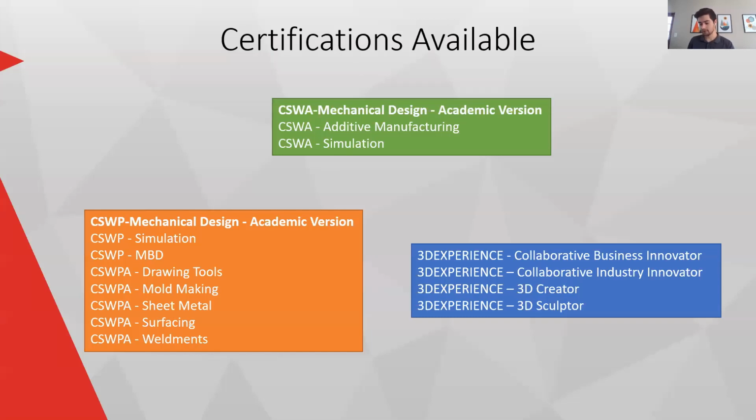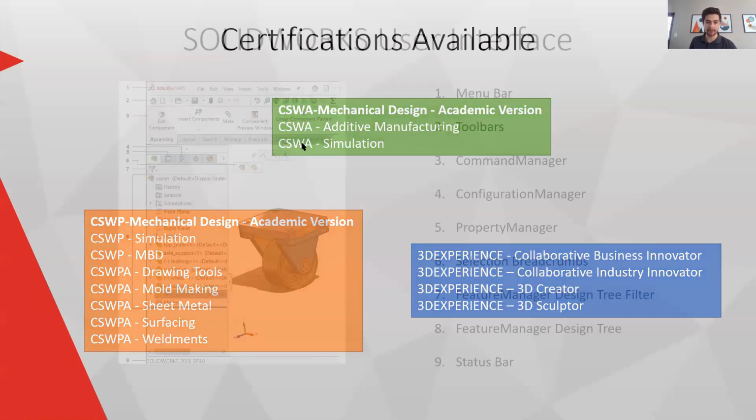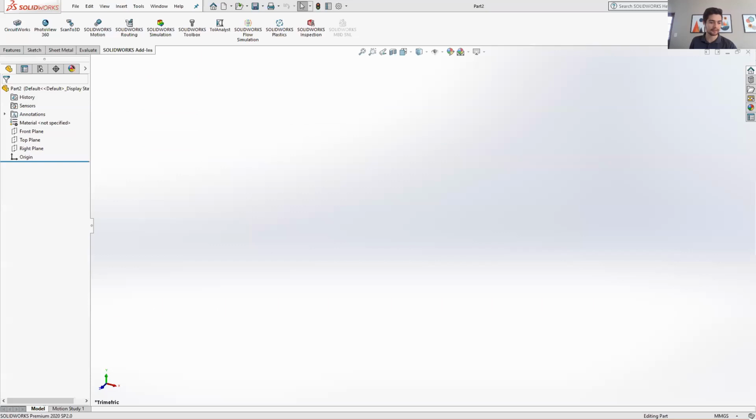Okay. So I just wanted to go through some of the certifications you guys have available to you. Now, we've talked a lot about the CSWA certification in the past webinar, but there are a lot of additional certifications available to you. Now, most of you will have to start off with a CSWA. Once you've done that, all of the other certifications will open up to you. So you can do any of the CSWAs. Sorry about that. Let me go back.